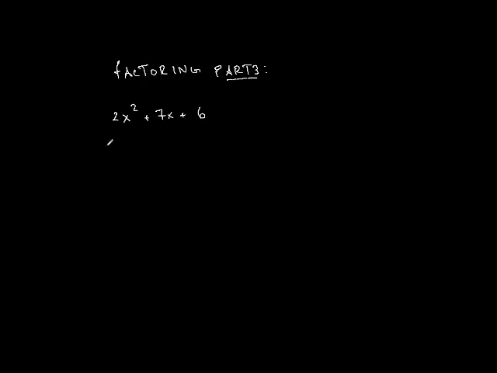Now, the way I do this is first by making this kind of table here that will help me, that will guide me through my process. And on the left-hand side of this vertical bar, I put the factors of 2. So I have 2 and 1. Those are the factors of 2. And on the right-hand side, I put the factors of 6. So on the left-hand side, I have the factors of my coefficient a, and on the right-hand side, I'll put the factors of the coefficient c.